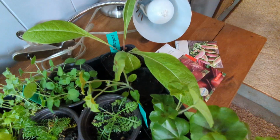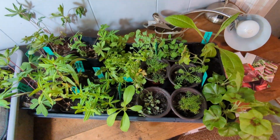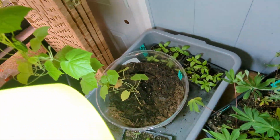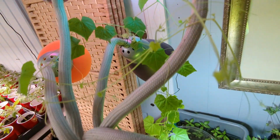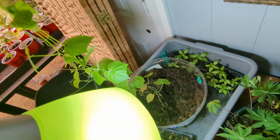Look how pretty my ivy geraniums look. My Ella campaign. I got a borage right here. So these can start to go out. I'm going to harden these off a little bit at a time. And then I have my beautiful, crazy cucumelon vine that is growing everywhere. Well, we'll see.